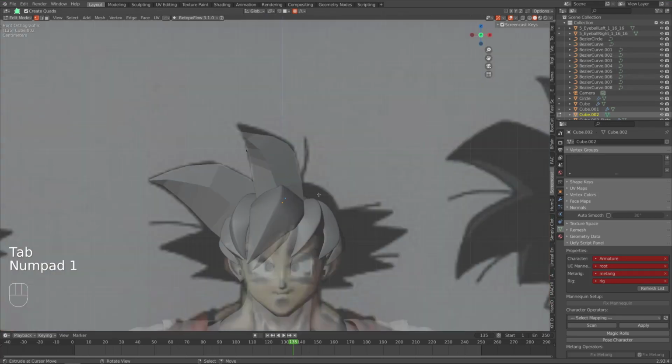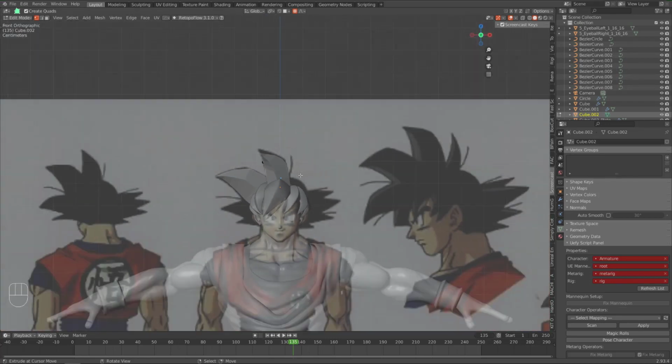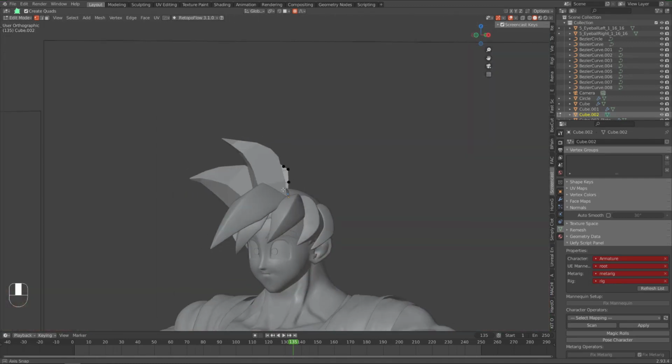So, it looks like the front view has the more realistic depiction of how big Goku's head would be.